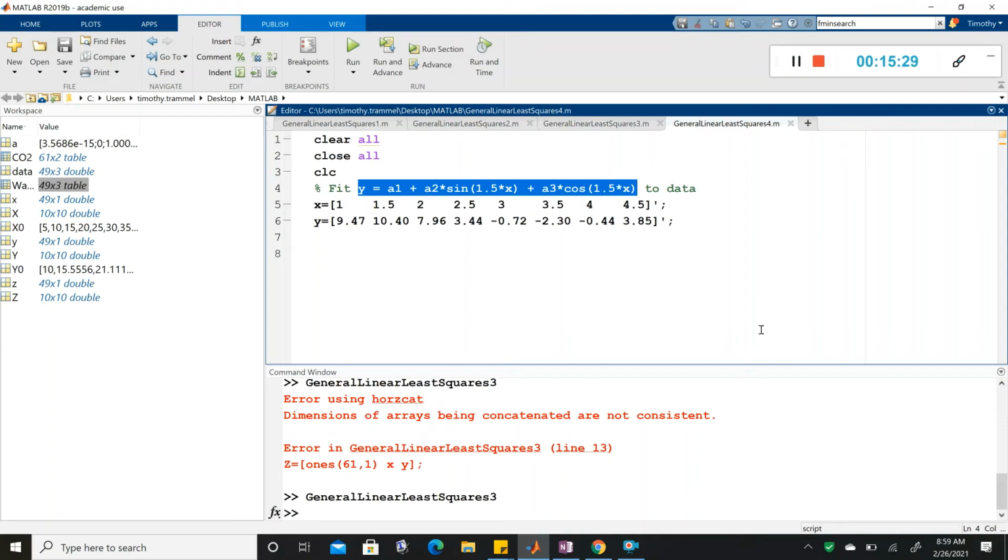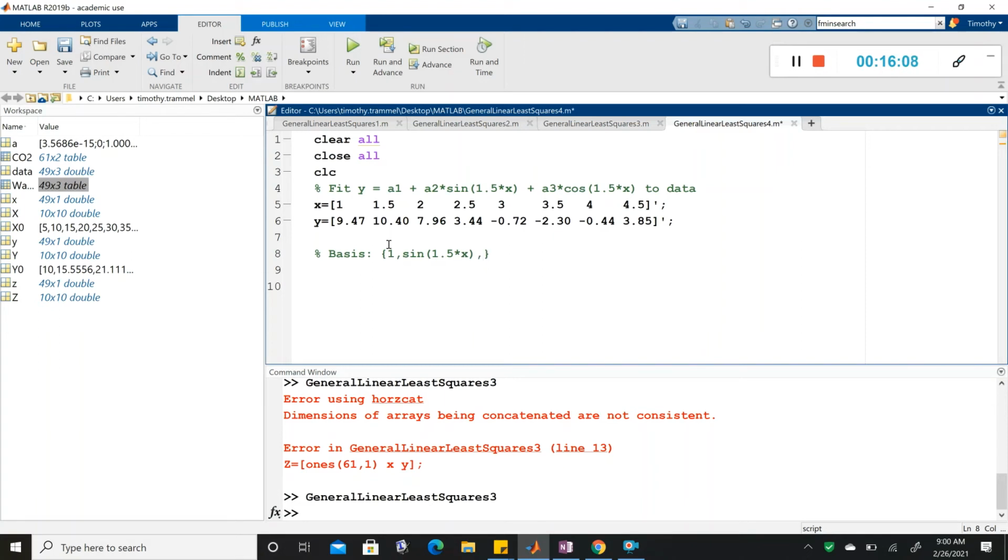Do notice, though, that this is a linear combination of three different functions. What would those functions be? Well, if we were to write a basis here, we'd have 1 again for the constant terms, because a1 times 1 will give you this, plus a2 times sine of 1.5 times x.